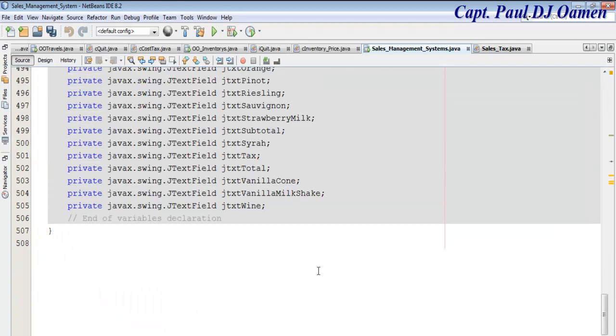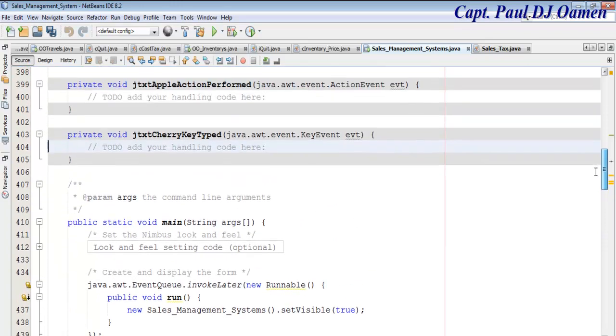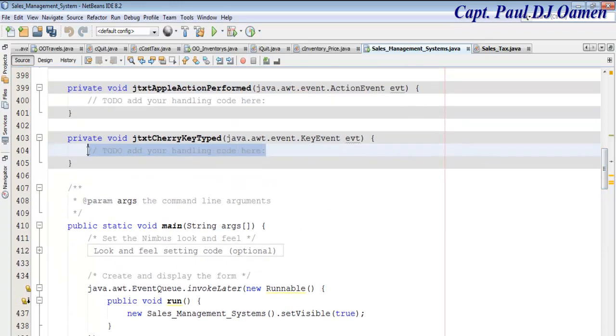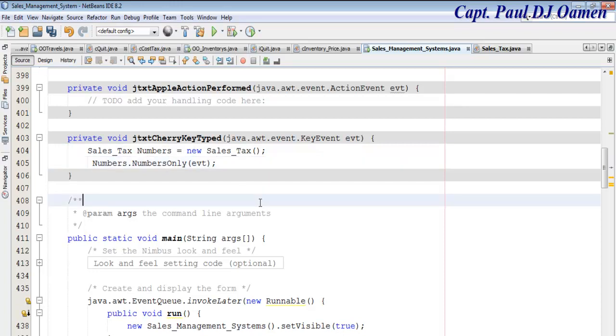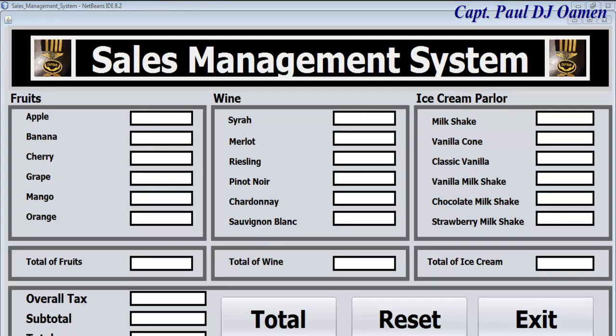Yeah, for this, move that up. There we go. Paste that in there. So if I run this program now, this is what you guys will see. You see that? So what will happen is, let's get the keyboard out.